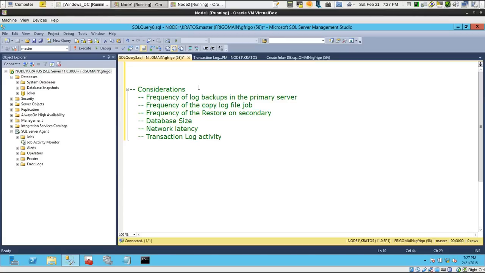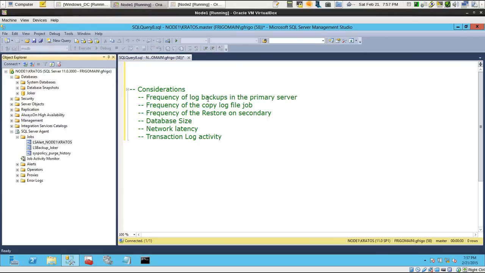So when configuring log shipping in production environments, you need to make sure that you agree with your client on what the required times are for the service level agreements. Otherwise, you could not meet their expectations. So log shipping is considered a cheap solution because it requires no special environment like clustering or shared disks, no additional features to be installed. It's basically a backup and a restore process. So you need to make sure you consider these factors when configuring and maintaining log shipping in a production server.